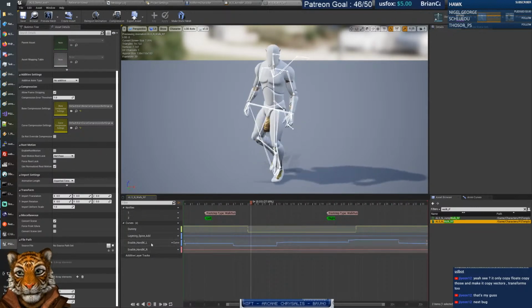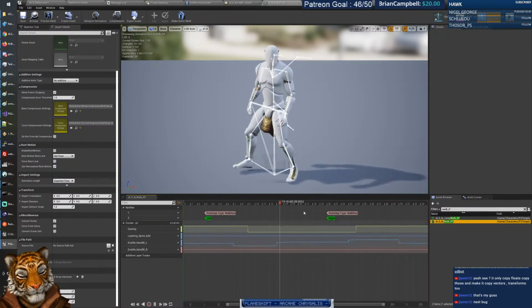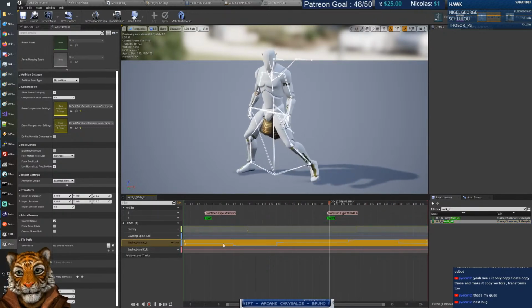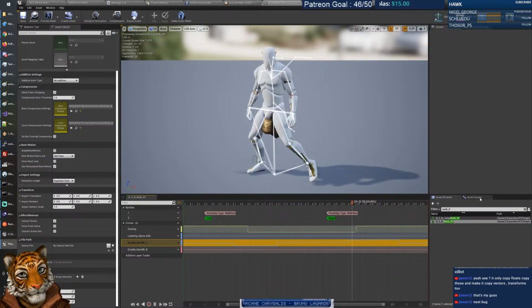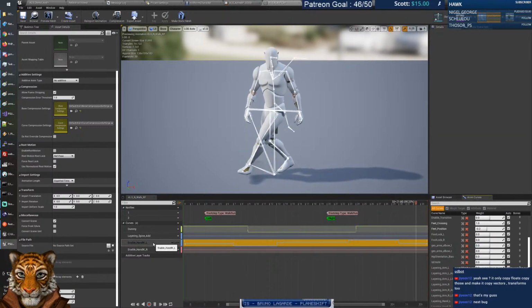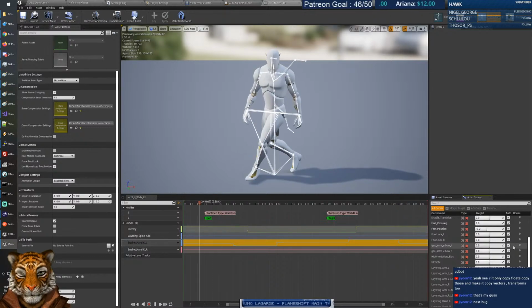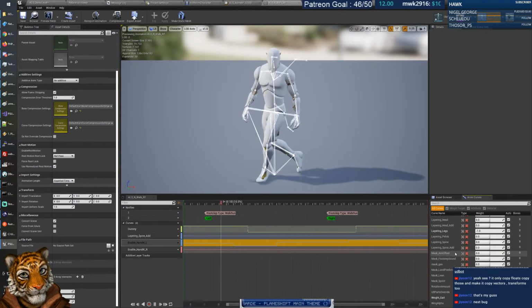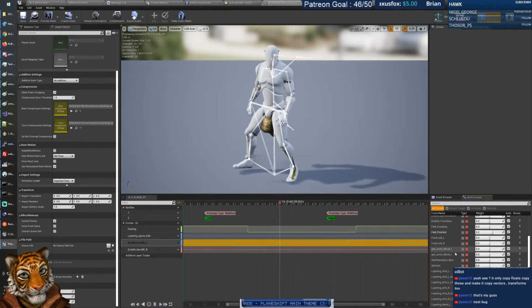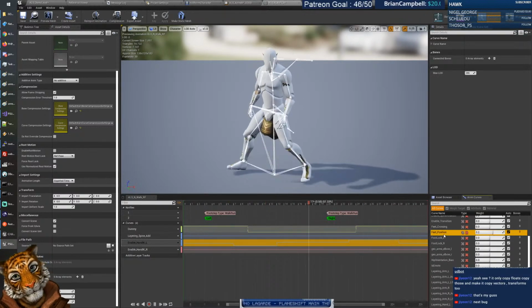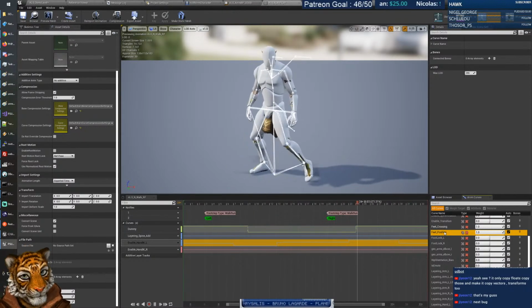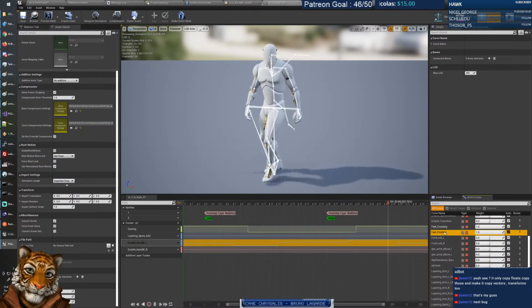So for example, this one is one of the ones that is messed up, right? So basically this curve has the right data, but enable NIK. Yeah, it's moving the right curve in the skeleton.